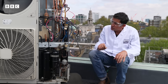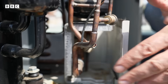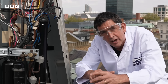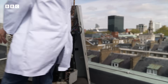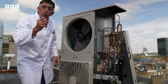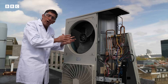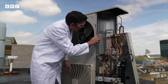Let's take a closer look at our heat pump. This bit down here is the evaporator — that's where the refrigerant is sprayed out into the network of pipes at the back, at minus 36 degrees when it's released. Over here we've got the fan. What the fan does is move the air over the pipe, giving it lots of opportunity to do what the second law of thermodynamics says it wants to do: move from warm to cold. So it's warming up the refrigerant, turning it into a gas.